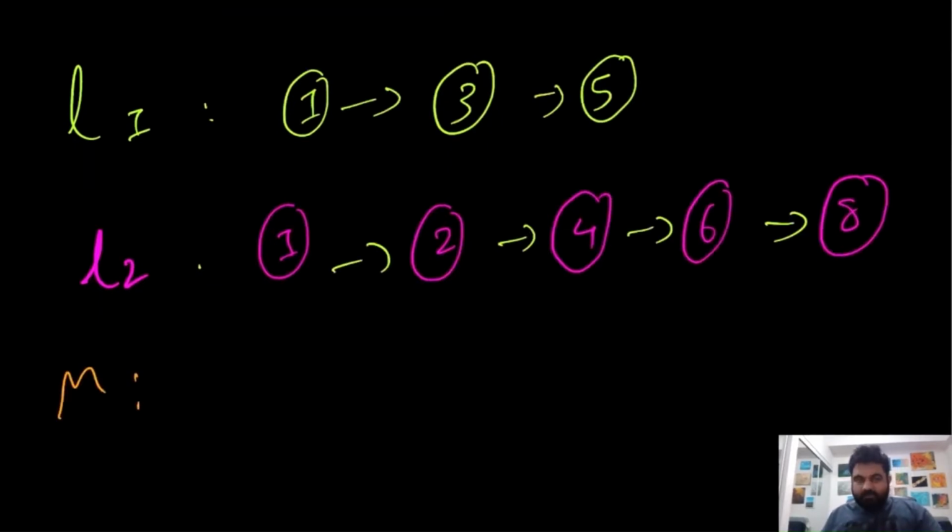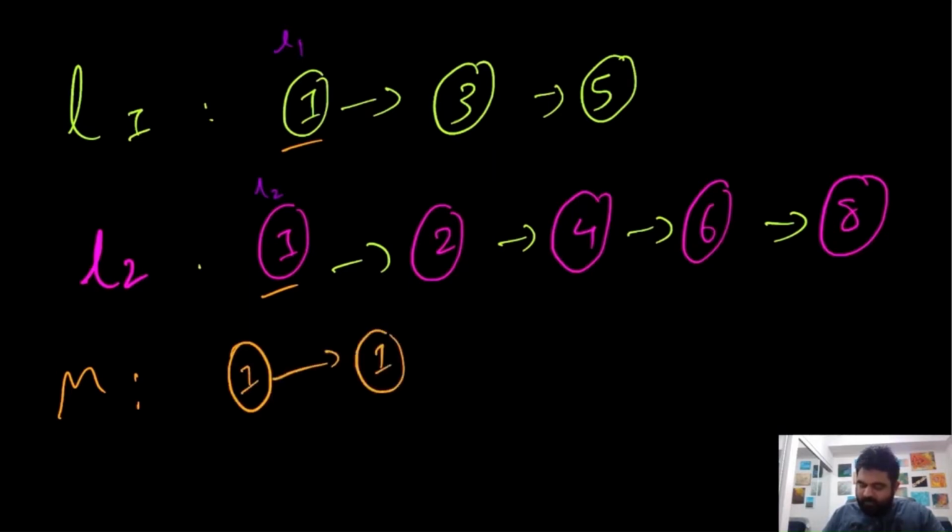So I'm denoting this as M. Now we are going to compare two values at any given moment, and we are going to have two pointers. So let's say left 1 and left 2, we are going to keep track of them. So over here both the values are same, so we can enter any value. So we will add 1 over here and then again 1 over here, because both the values are same, so you can put a condition to choose any one.